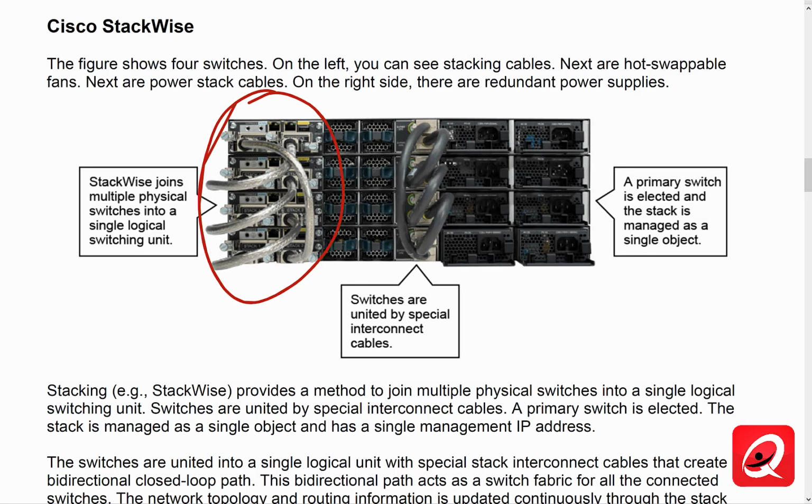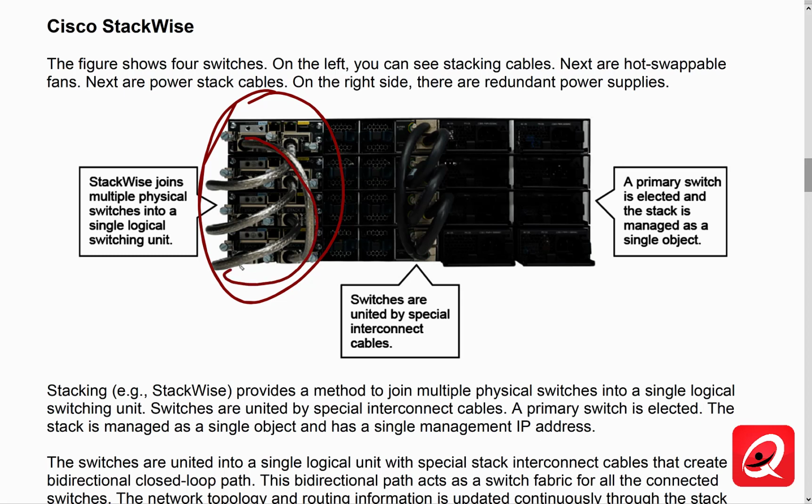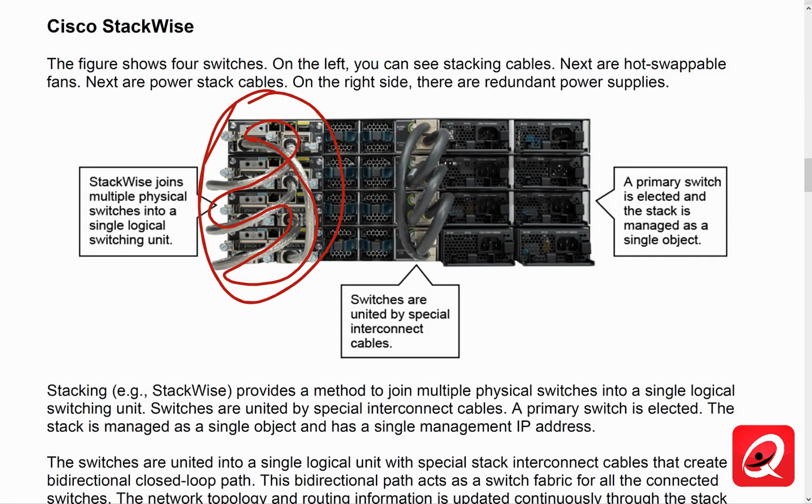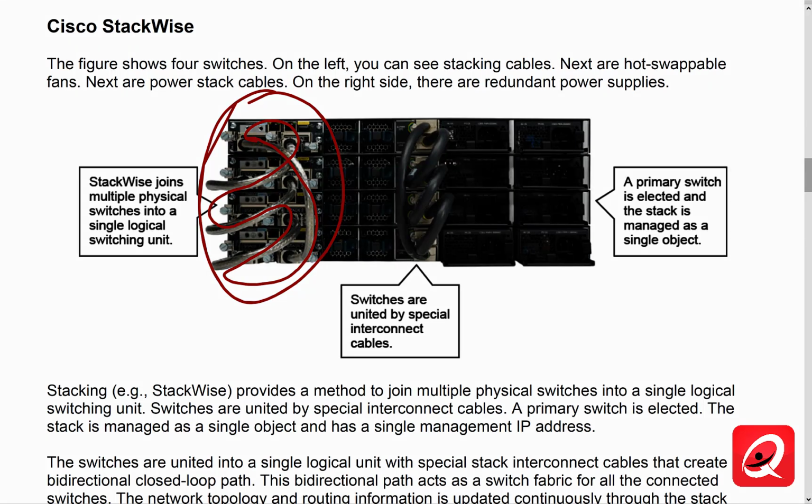But these cables here are proprietary physical layer connections that provide this ring of connectivity. So it goes from here to here to here to here to here and then back to here. So we have this ring of connectivity and it provides, gosh, anywhere from 100, and I think it's 170 gigs, up to close to 500 gigs.